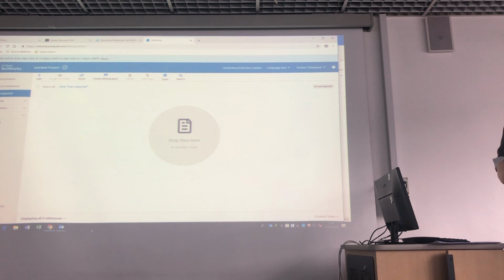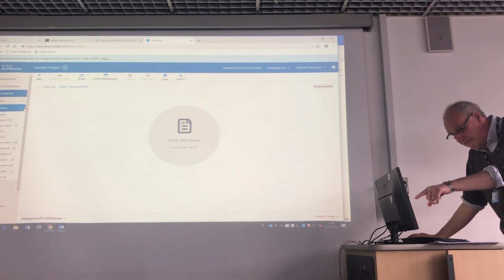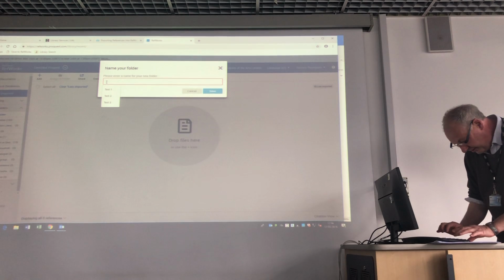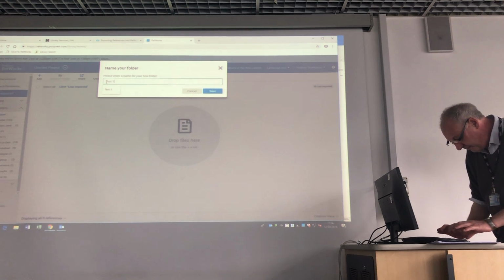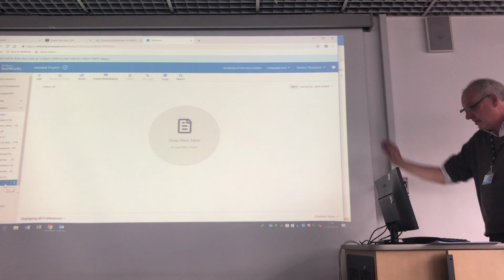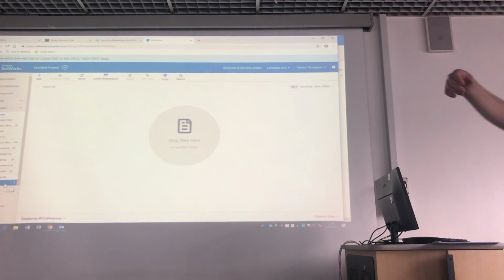That's the best way to organise things in RefWorks. And the way you create folders is here on the left-hand side, My Folders, Add a Folder, and I'm just going to call this Test 1, and save. And it's created another folder. You can see all my folders are there already. So that's how you would organise the references.